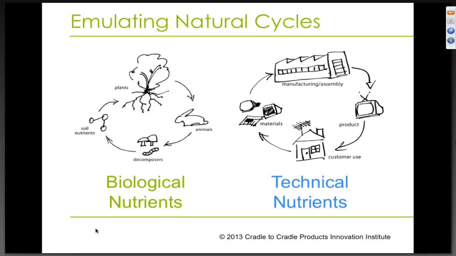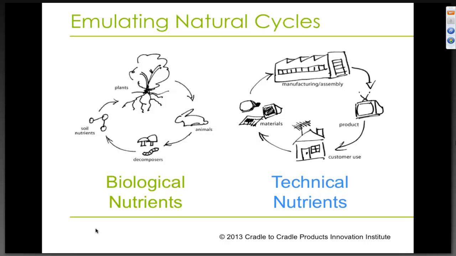A key component of this is in thinking about impacts in terms of effectiveness as opposed to efficiency. There's a lot that we can do, and it is important to be efficient, to use resources more wisely, more efficiently, to make efficient use of energy. Those are all very important things, but Cradle to Cradle proposes those aren't necessarily sufficient, that while we are making efficient use of materials and energy, we need to also be making a positive impact.